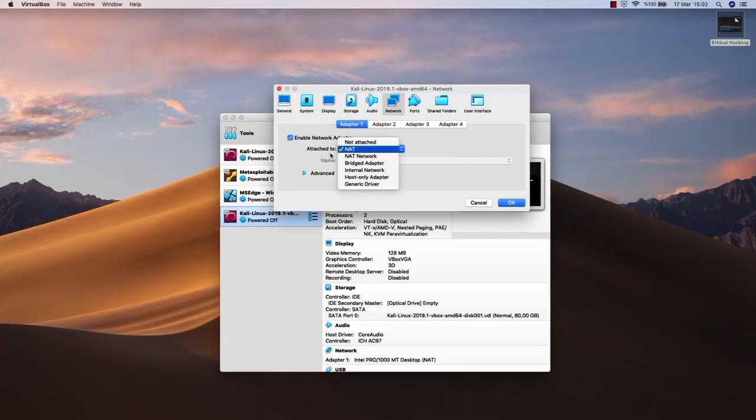As you can see now, this is attached to NAT. I have to select NAT network, and from here I have to select that NAT network that I have created before. Later on in this course, we will see the other options like bridged adapter. We will use this bridged adapter when we use USB Wi-Fi cards within our systems. But for right now, I'm going to choose NAT network.